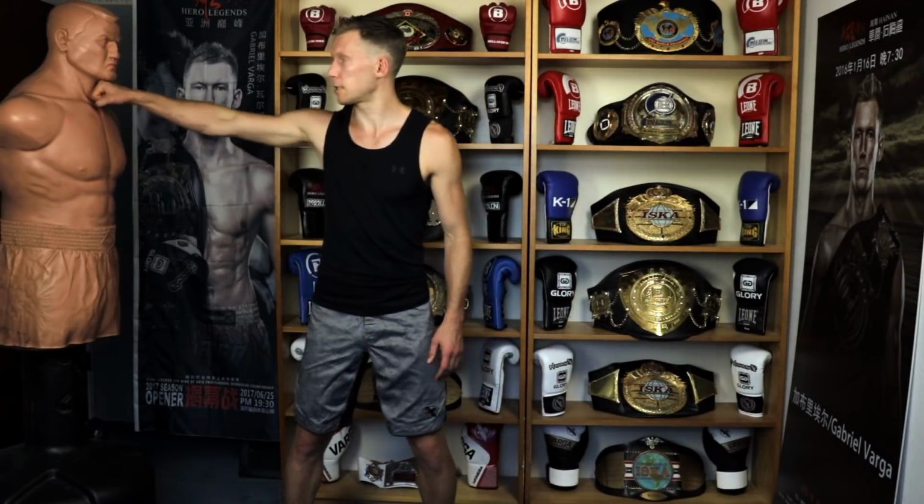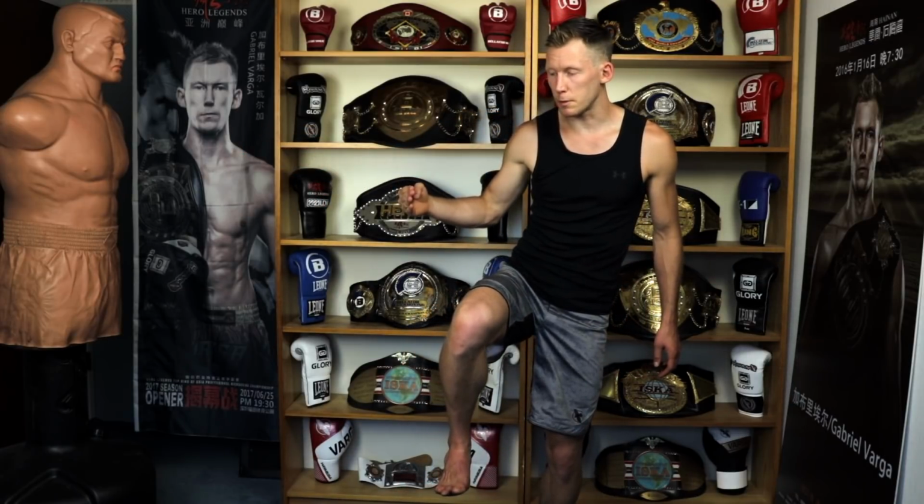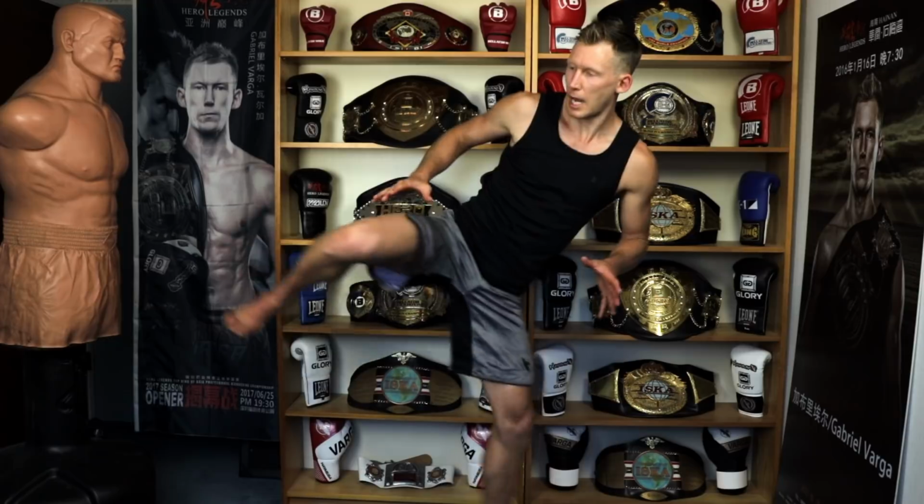So what you should practice is right within punch range, lifting and kicking. Outside of punch range, again, now from here, I can either lift and jam them if they're running towards me, or I can do a big pivot and a little slide and still hit them. That's not a big adjustment.